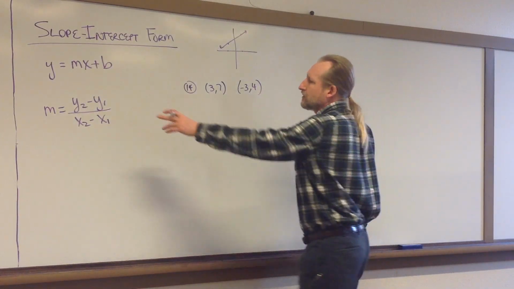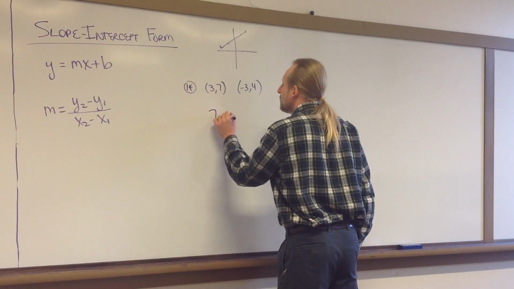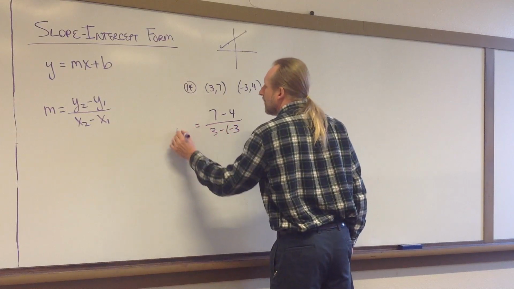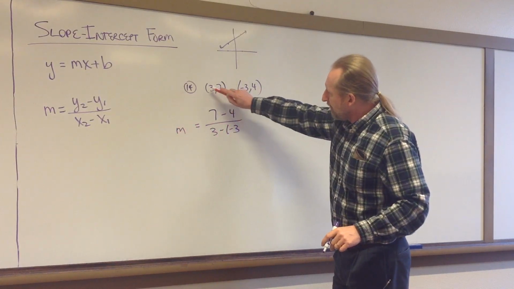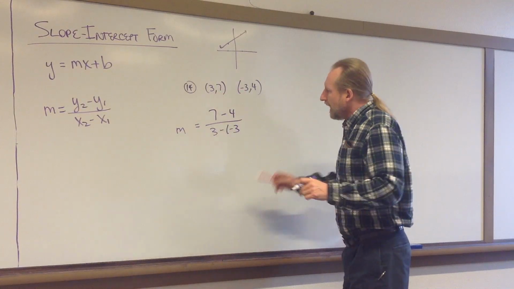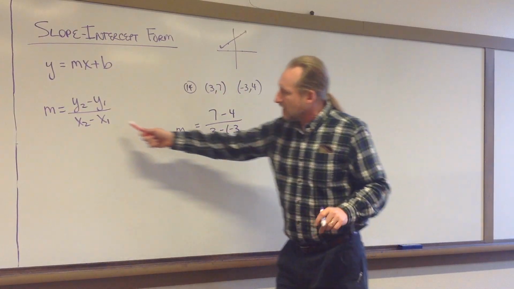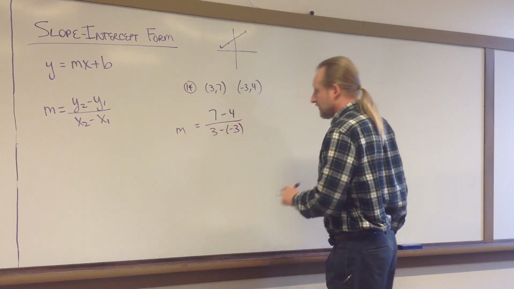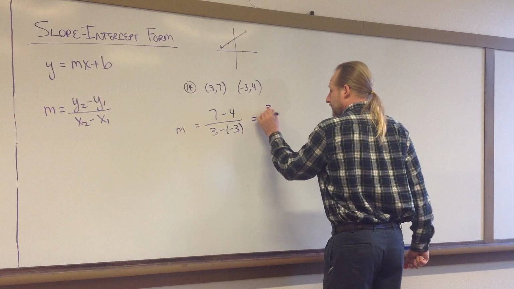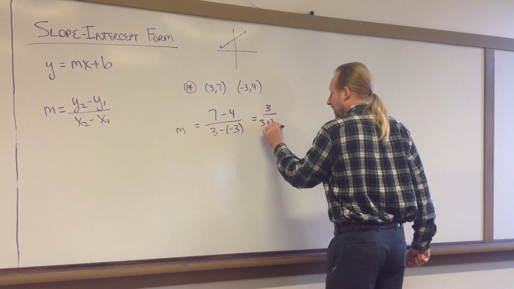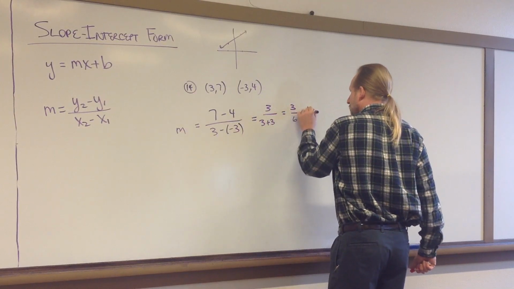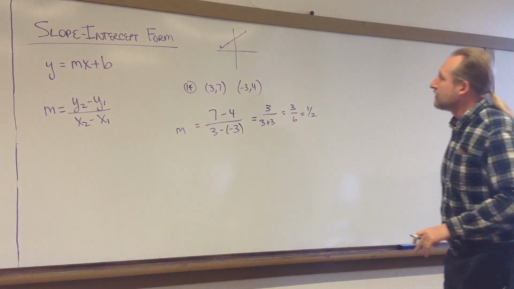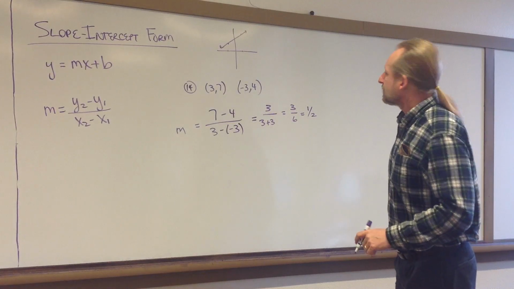So first let's find the slope. So we do the change in y's over the change in x's, right? If I start with the 7 on top, I've got to start with the 3 on the bottom. And also, don't forget, this minus sign comes from the formula. This minus sign comes from the value of x. So on top, we get 3. On the bottom, we get 6. You should always reduce your fractions. Our answer is 1/2. You can use 0.5 if you'd like. It's not going to make it different.